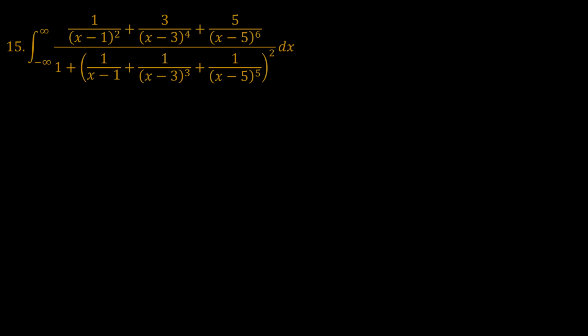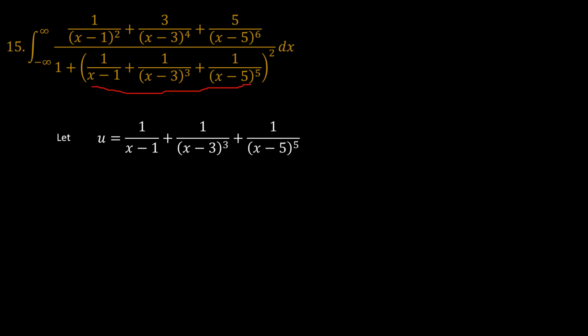As you realize, this is the negative of the derivative of this, so there is some form of relationship here. How I would begin is by setting u equal to this component here, and then when I derive du with respect to x, I get whatever is in the numerator but with the negative sign.